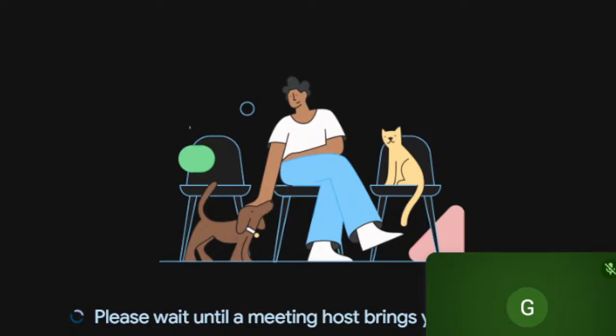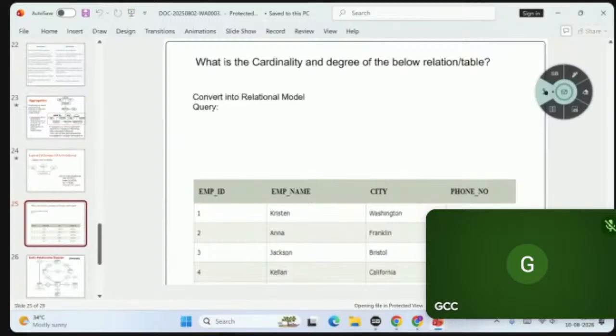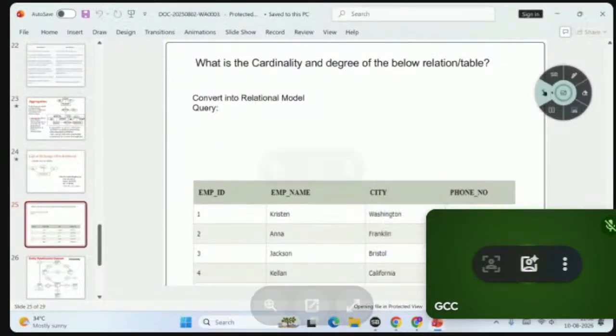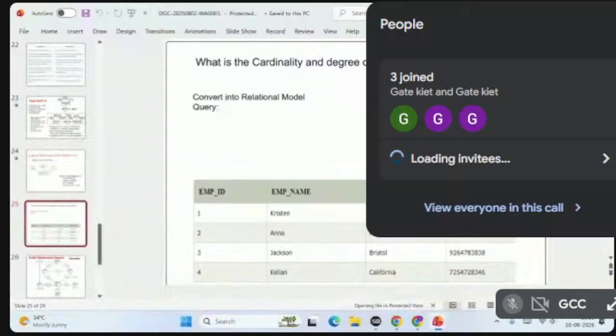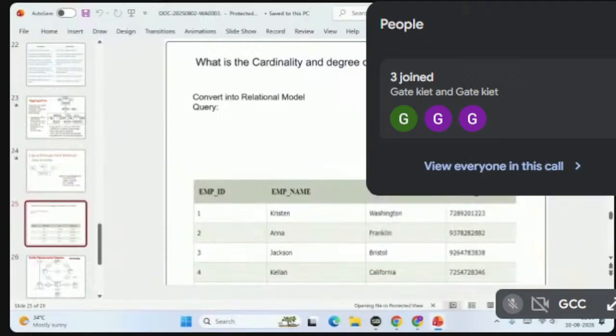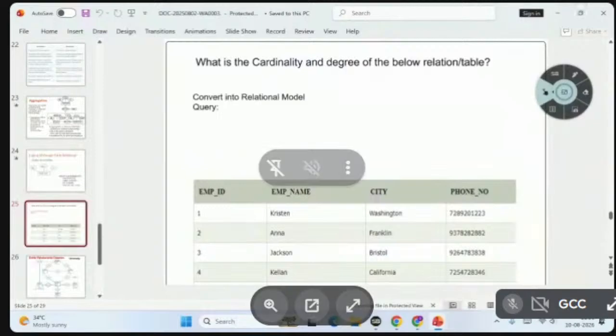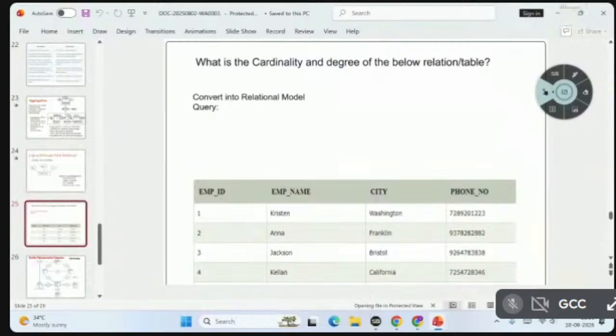Next, what is cardinality? So let us see what is the definitions of cardinality and degree. Okay, so in a table represents rows and columns. Everyone look at here. Stop talking. I said. In a table, okay, it consists of rows and columns. Yes or no? Everything will be output in the form of rows and columns.